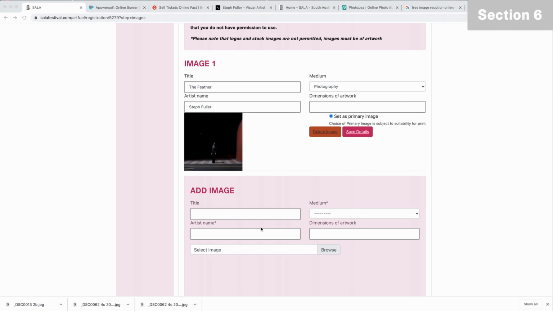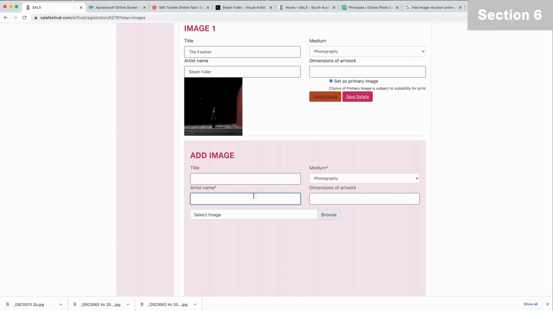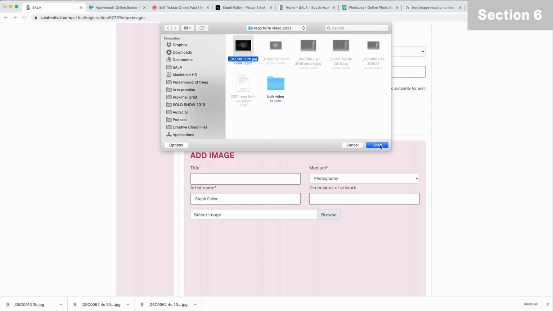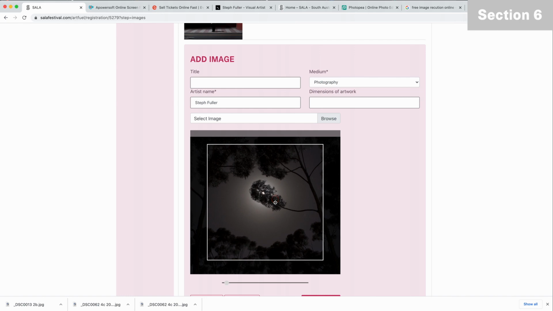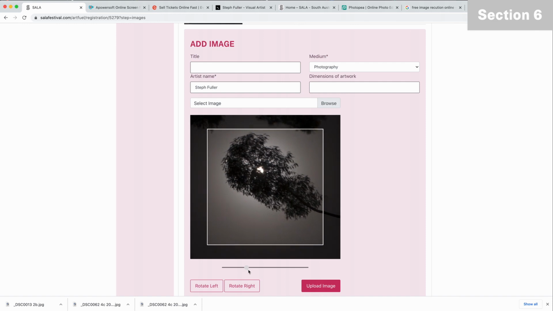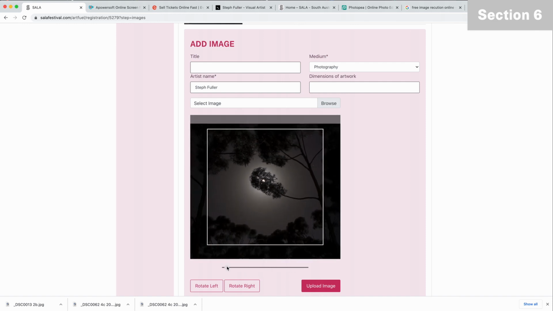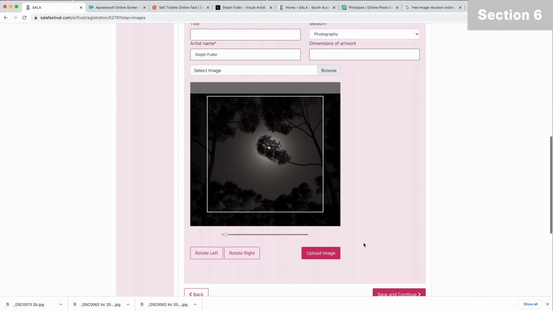All right, let's say photograph. Let's have a look. All right, I've got this picture of a tree at night with the moon in the background. Maybe I want to zoom in a little bit. I can use this here to zoom in. It's probably a bit too obscure, so maybe I get that nice framing with the trees. Unfortunately, we do have to crop everything square so that our program doesn't look ridiculous. Square format it is, so be mindful of that when you select an image.